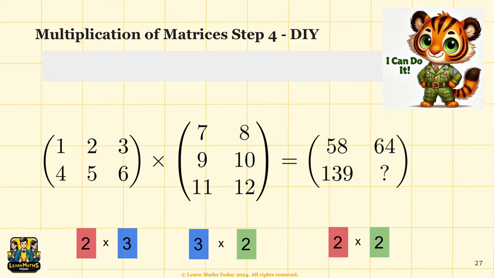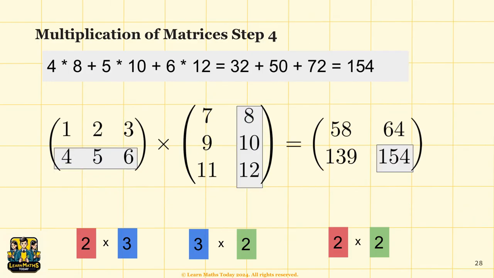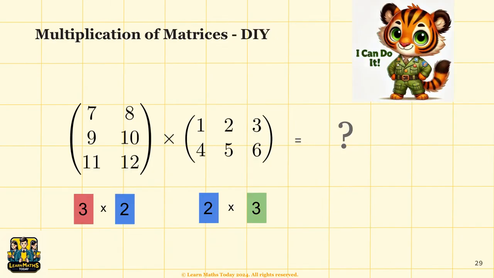For the last element, I leave it as an exercise for you. Please take one minute to try to figure this out — it should be clear if you understood the previous three examples. Remember, you are computing the second row and second column of the new matrix, so you will use the second row of the first matrix and the second column of the second matrix. Here's the answer — please check whether you got it correctly. Here is another example with changed dimensions; compute the dimension of the resulting matrix first, then calculate each element.